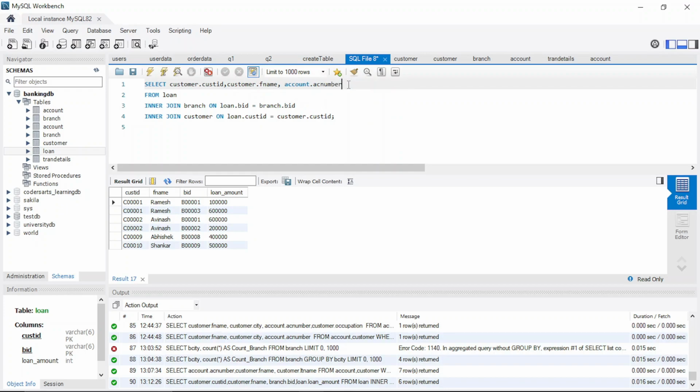We'll not be using this. And then we can join account. We can join account table, basically the customer table, in which account cid or customer id.